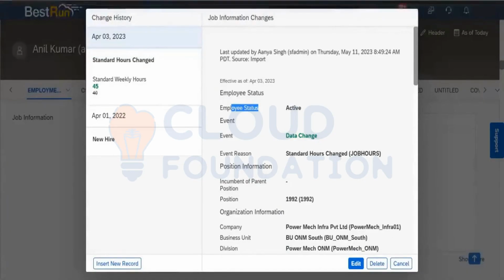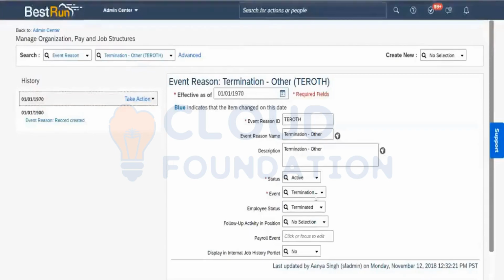It is always important when we are defining this, if it is a termination, then the employee status should be taken as terminated. It should not be active. That may be the investigation and realization we get when we receive these issues in support tickets, so keep this point in mind while investigating.